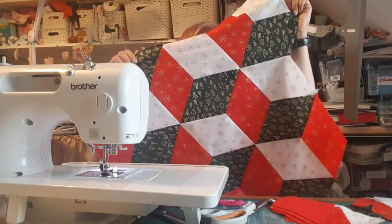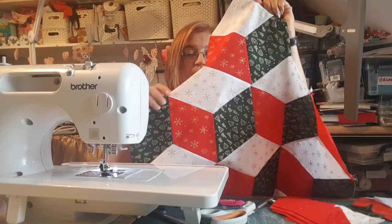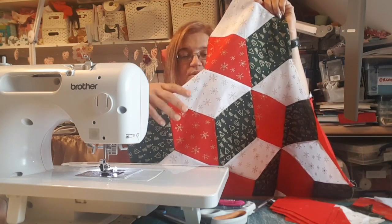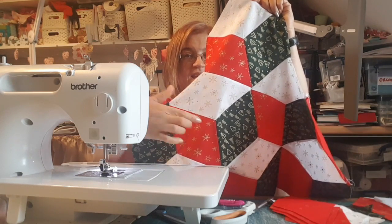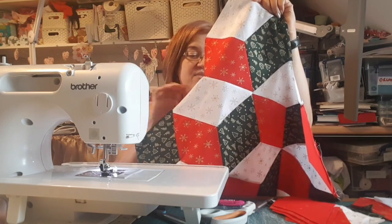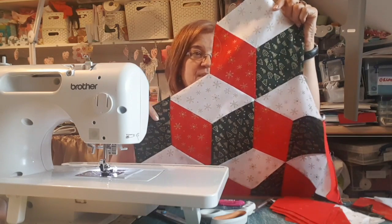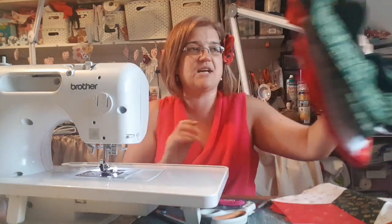It's a great pattern to do, it's great fun. It works with all sorts of fabrics as long as you have a range that are different. If you were using lots of different fabrics you would use a light here, perhaps a medium here and a dark there, and overall you would get the same effect. But I've actually got three fabrics here that I've chosen to use because I've got meterage of them, which is really nice.